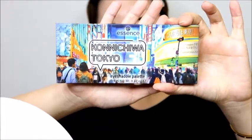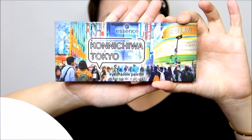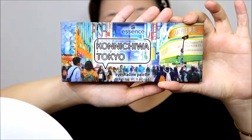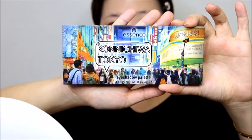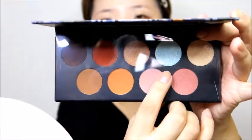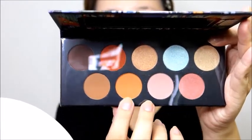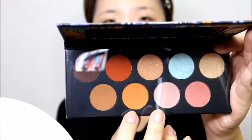And for this time around, they decided to use the Vibrant City Life of Tokyo as their front cover, which is looking really vibrant and very colorful. They do have a baby blue over here, and they also have two pink shades and also some neutral tones and brown shades. So for today, I'm going to try to create a very pinkish brown kind of eye makeup. Hopefully I'll be able to succeed in doing that.